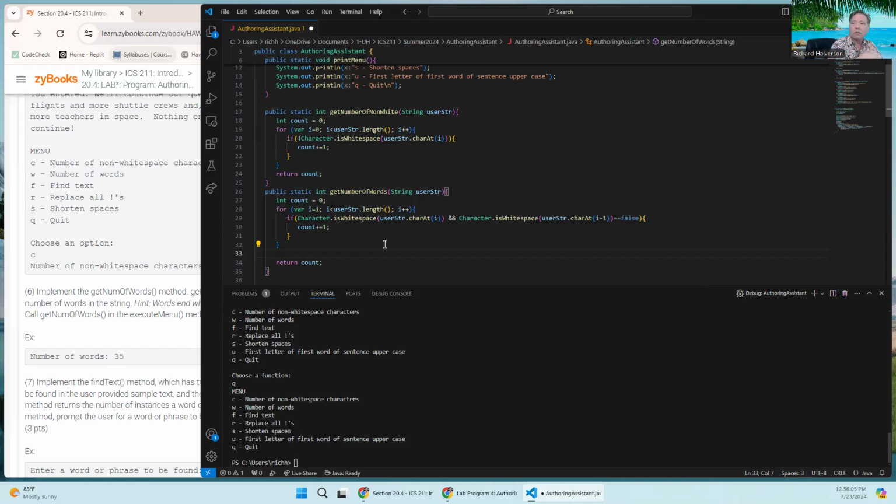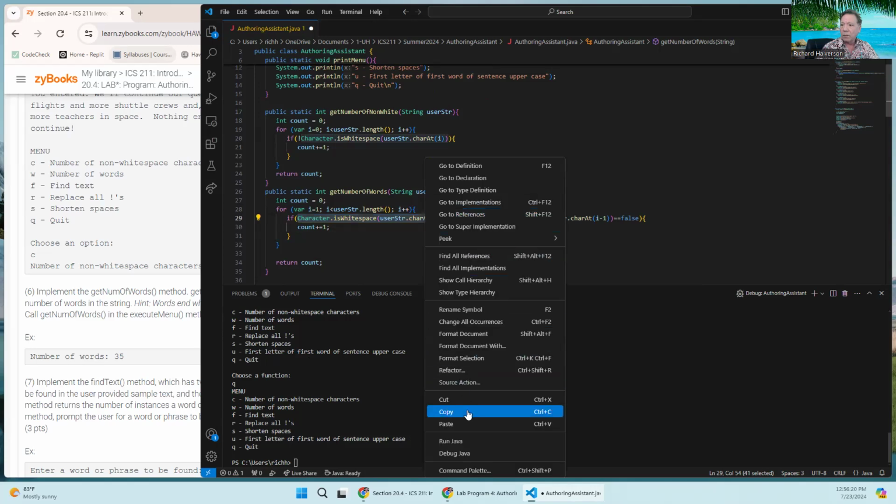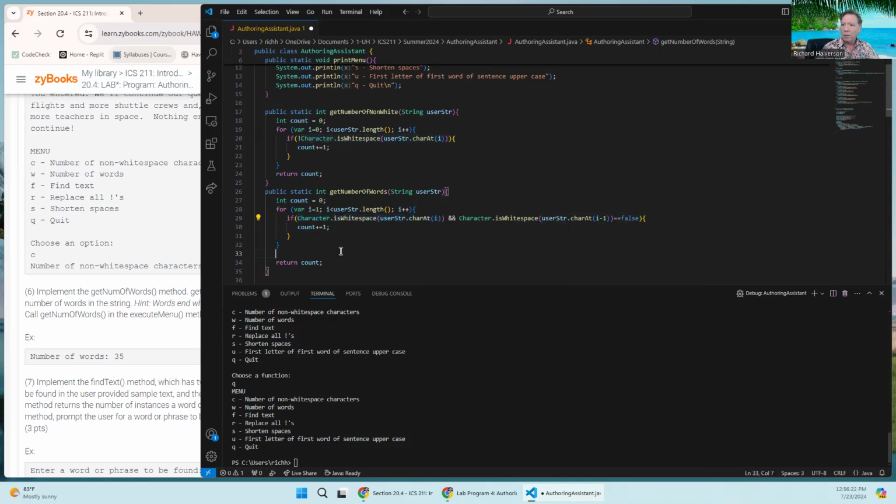So let's just look at the last word. If the last character, if this is false, in other words, if it's not white space, in other words, if it's a character, then we want to increment count again.